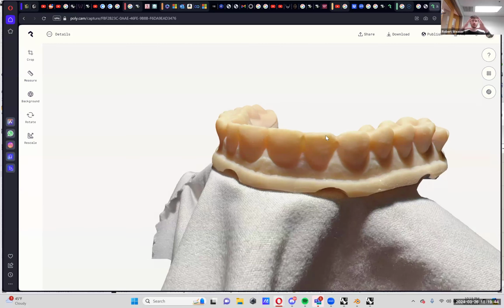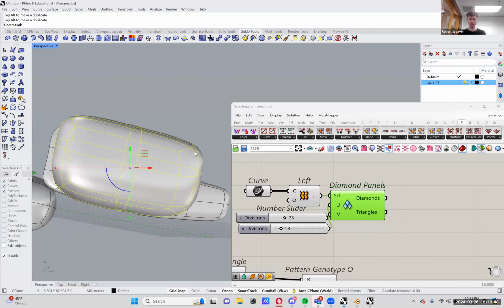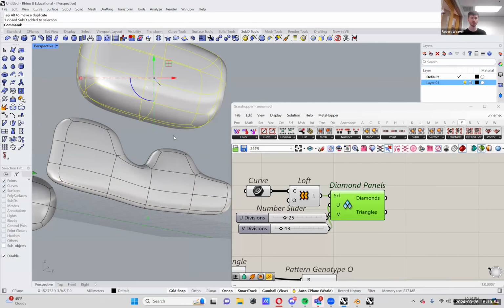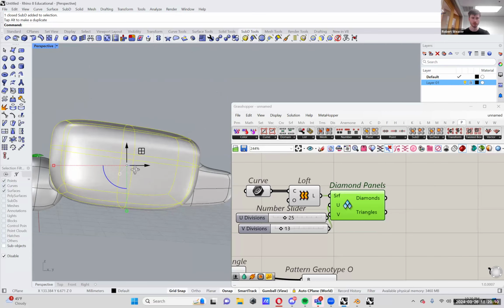Once you have that, you can take the intersection of the big blob that I made, which would be the mask. You take the intersection between the mask and the scan of the teeth, and that leaves you with just the mesh of the teeth. Then if you just offset that mesh, you get the cap. Then you can sculpt down the cap however you want, and that gives you the really basic form of the grills.